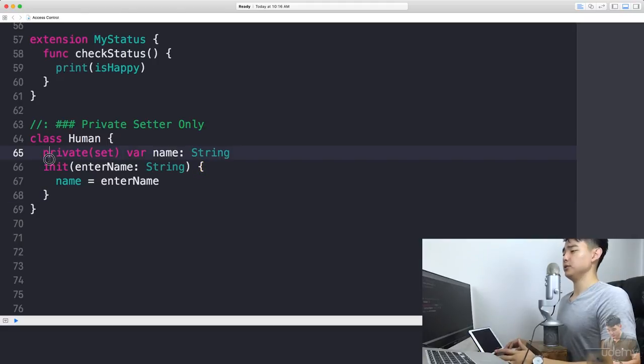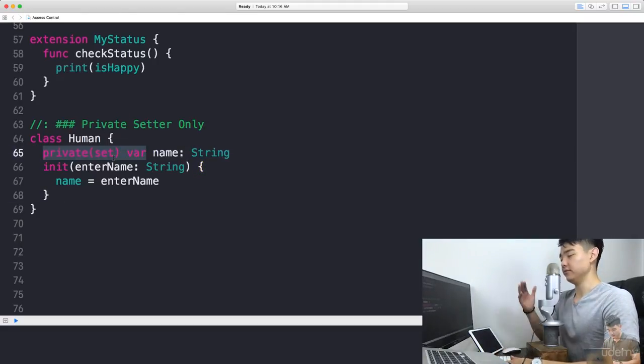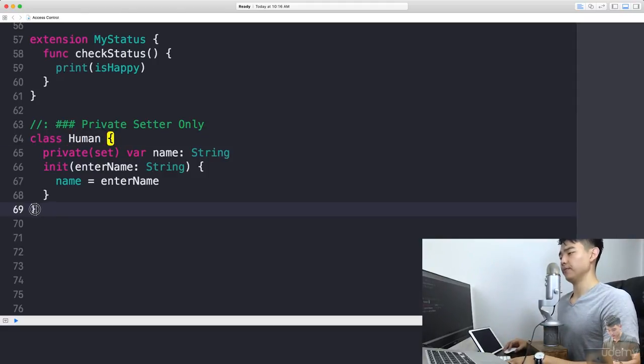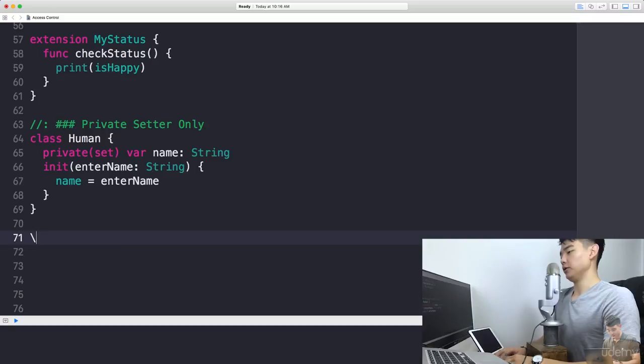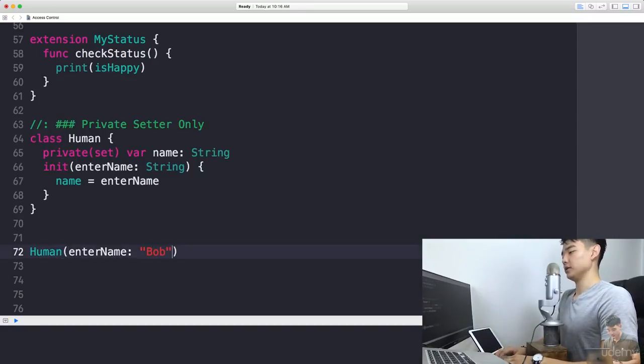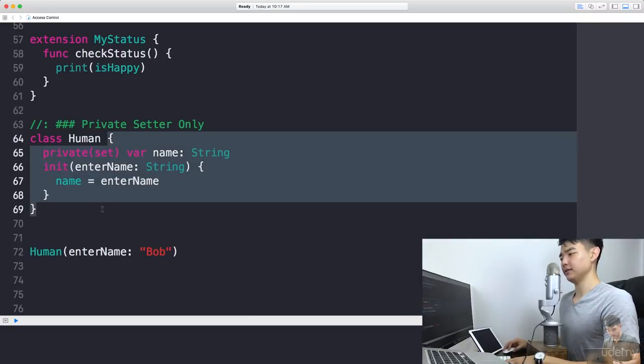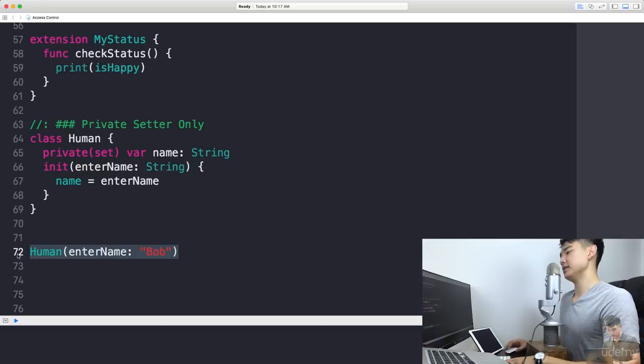So you are only able to initialize or change the value of name within the scope of Human. When you call the Human method and enter Bob, you're entering the value, and then name equals the entered name. It's happening within the scope of this class definition.